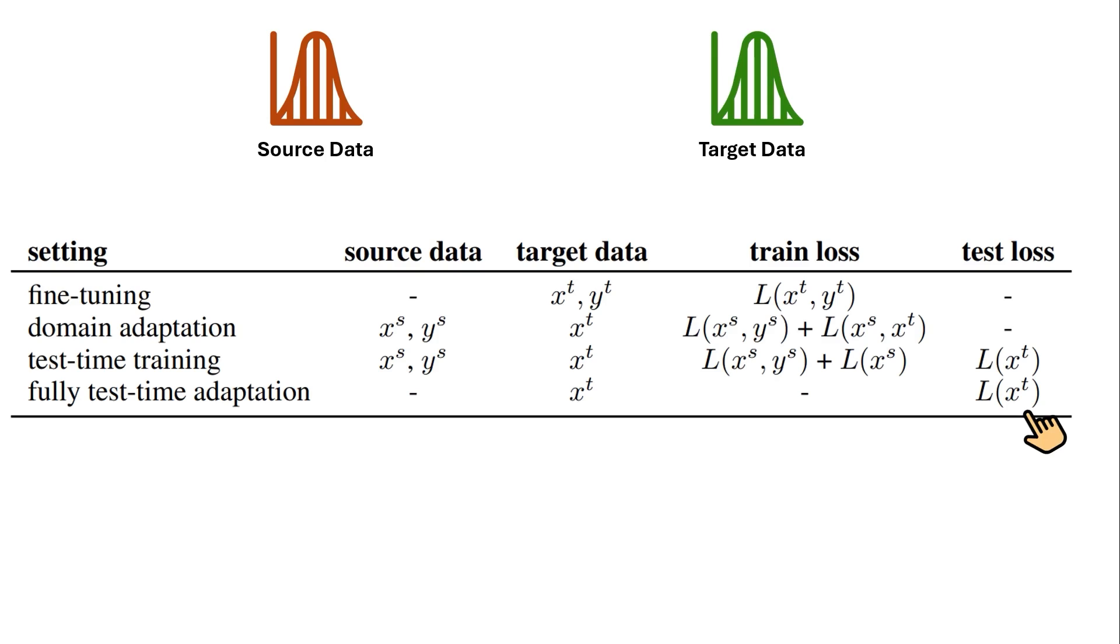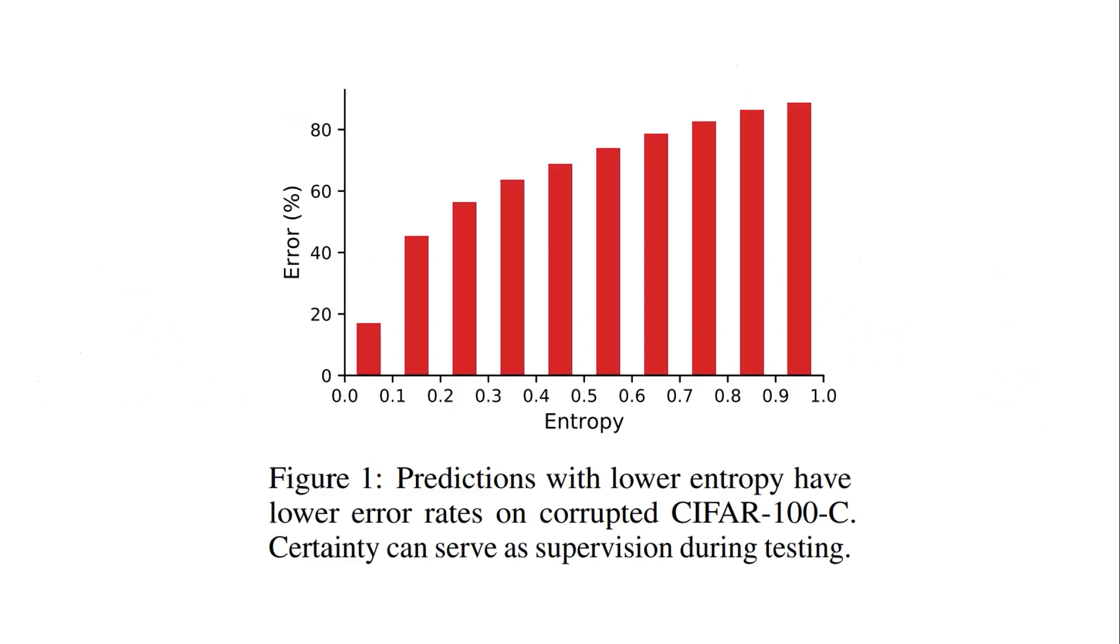Now let's see what they do to apply this loss function at the test time to increase the accuracy. They initially do some analysis that we can see on this figure. They pick CIFAR-100 dataset, they make it corrupted by applying lots of severe noises and any sort of corruptions that you can guess. But the thing that they notice is that once we have these corrupted images and give it to the model and assess the entropy and also the error rate, we see some correlations that as we decrease the entropy the error rate becomes lower and lower. So that's an interesting finding.